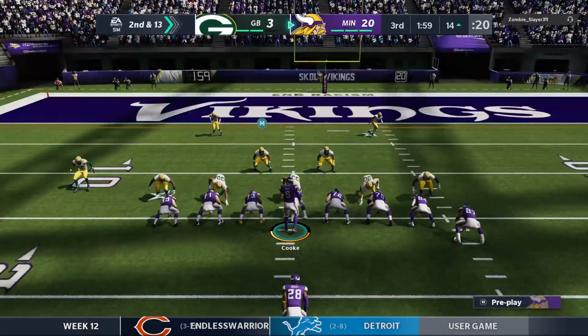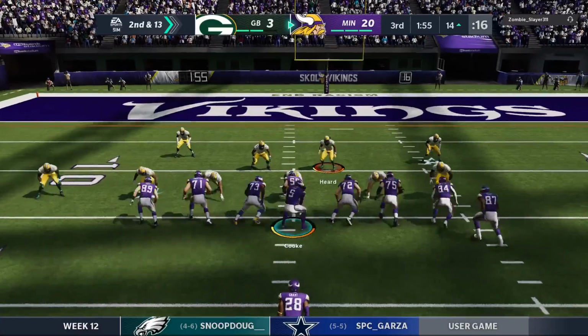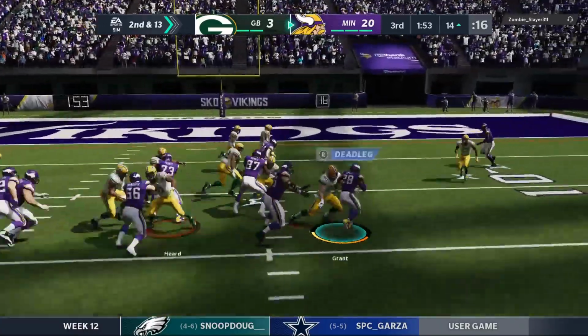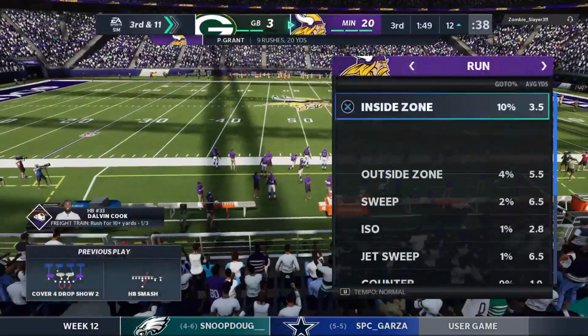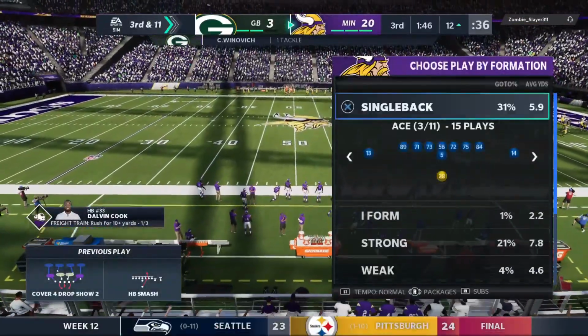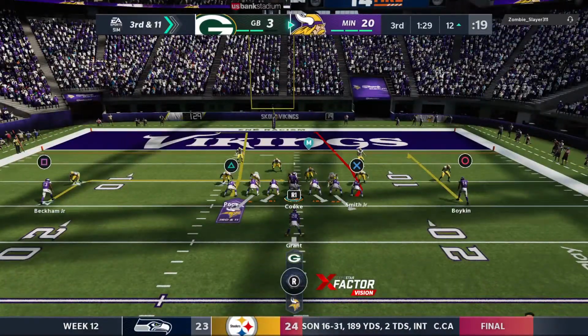They'll wind up losing 3 yards here. And that'll make this a 2nd and 13. They go back to Grant. And he'll fight his way down right around the 12. Give him 2 yards that time, and it's going to leave him with a 3rd and 11 situation. A gain of 2 makes it 3rd and 11.